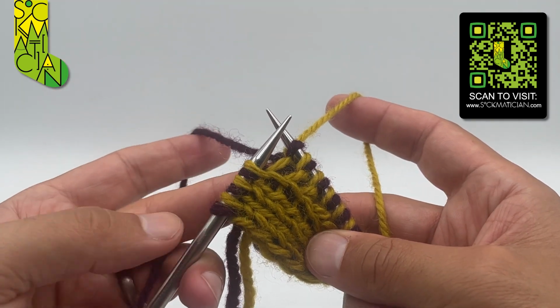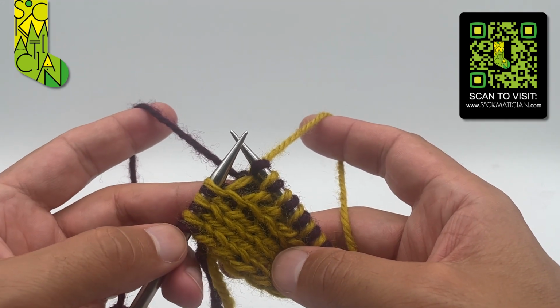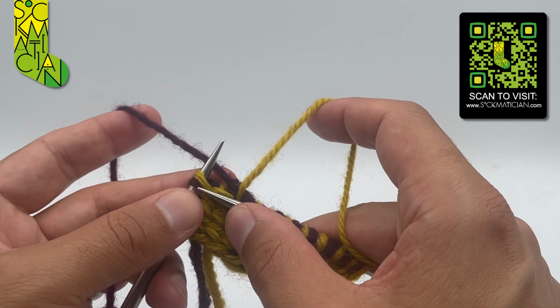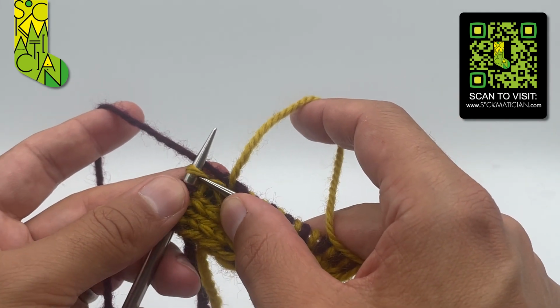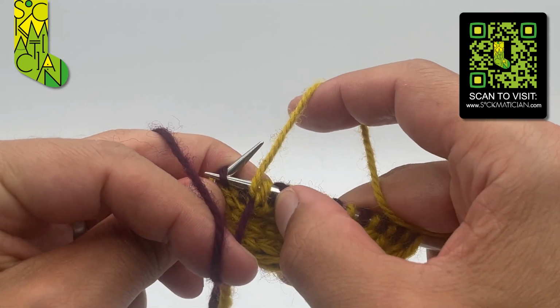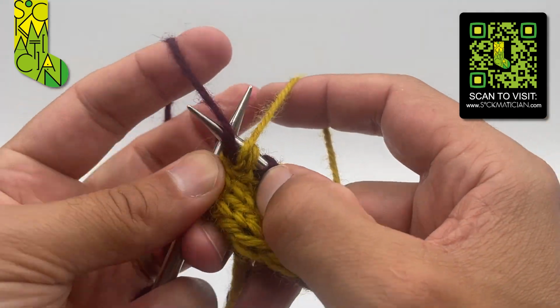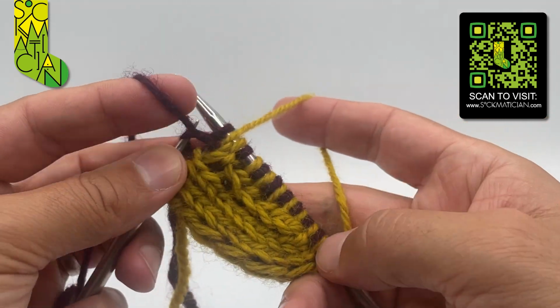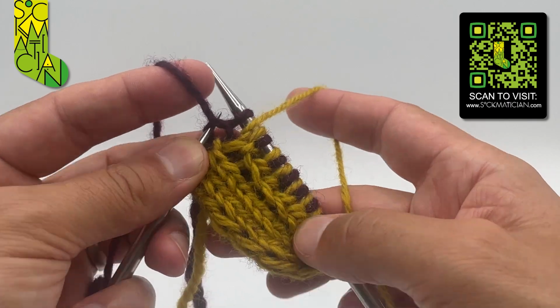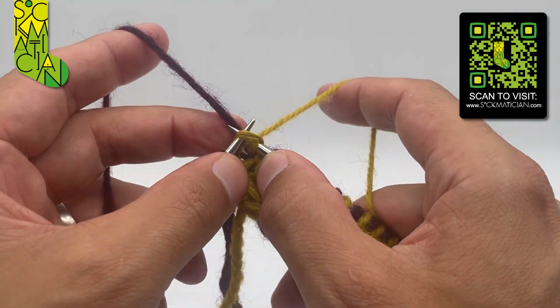And now we've got 3 extra pairs to work across the bottom of our cast on tab. I'm going to work across this one now, but at the end of this, so into the 3rd pair, I will work the instructions for the slip stitch edge. Things will start to get a little bit bunched on the needle at this point because we're forcing things to go around the corners, but that's okay. Stick with it, all will work out in the end.